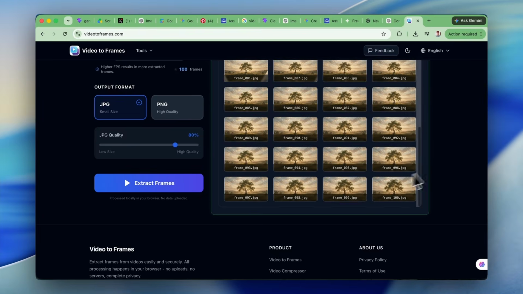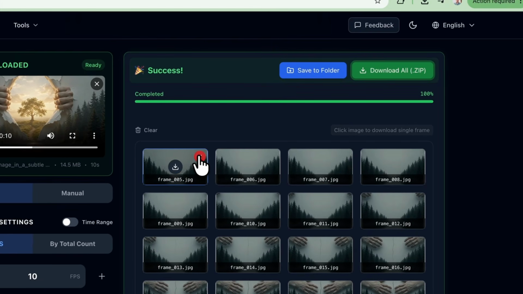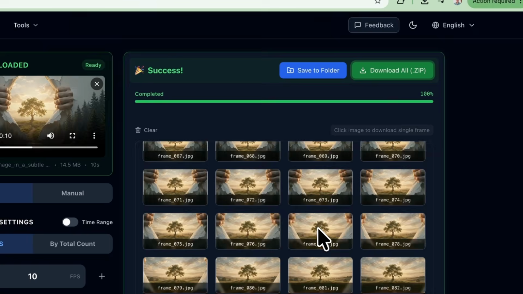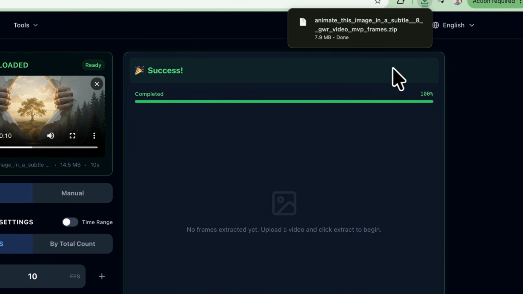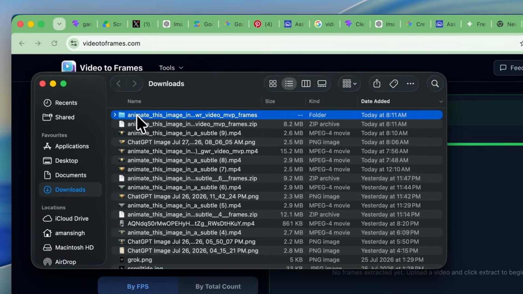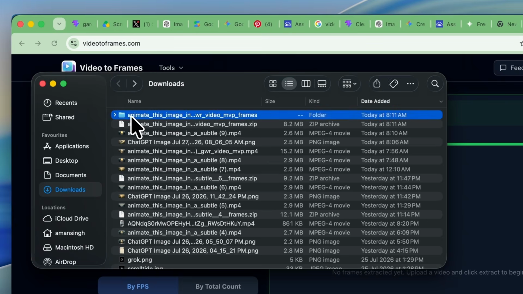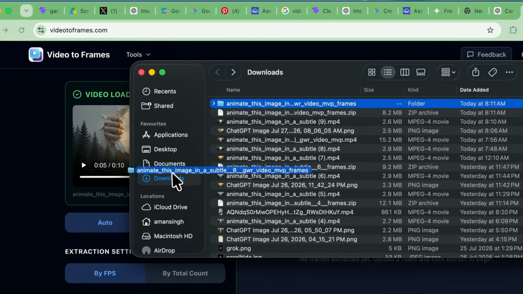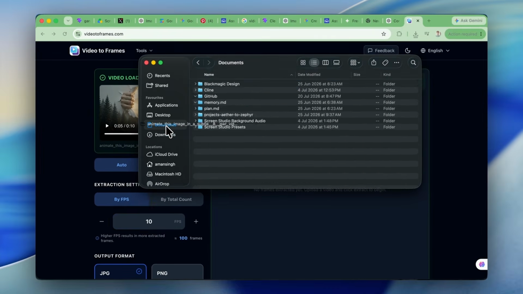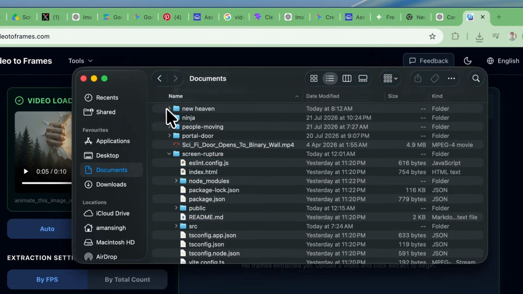Now we'll just remove the few sections, like the first few frames of this video that doesn't look good, and see if any else needs removing as well, and then click on download button. After that, we can see all our frames here in this folder. Let's just copy it up and push it into the VS Code folder that we just created and move it up here.